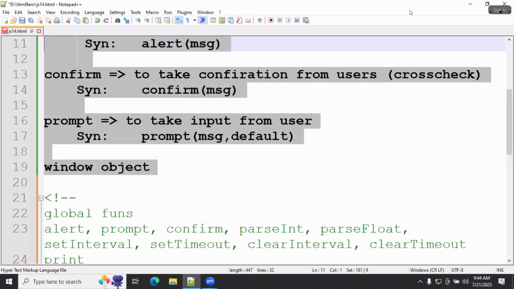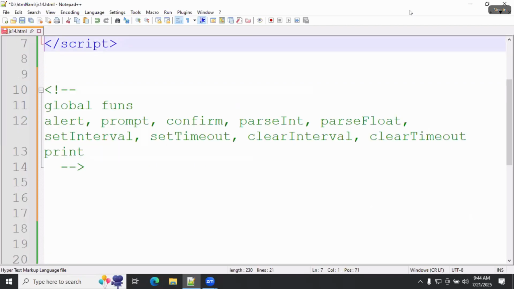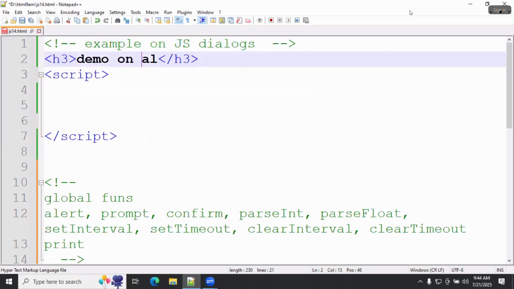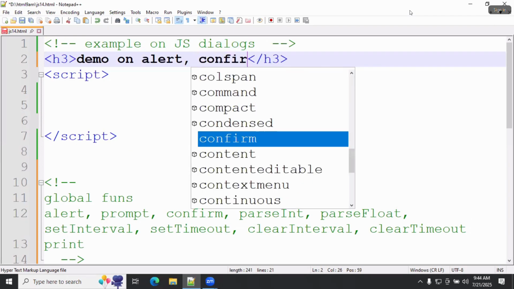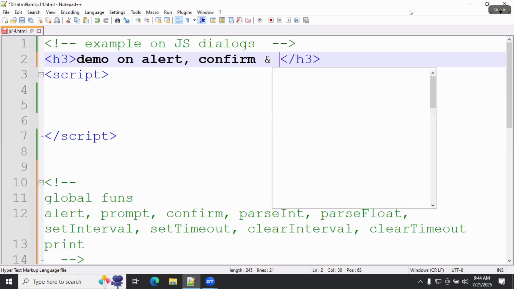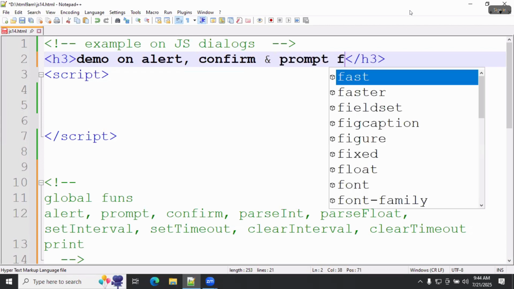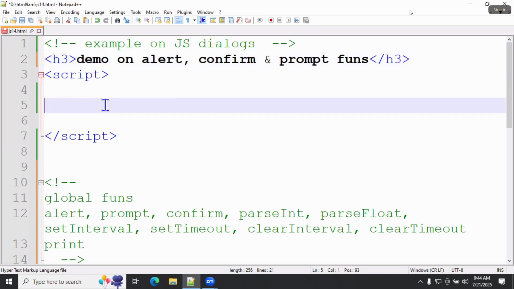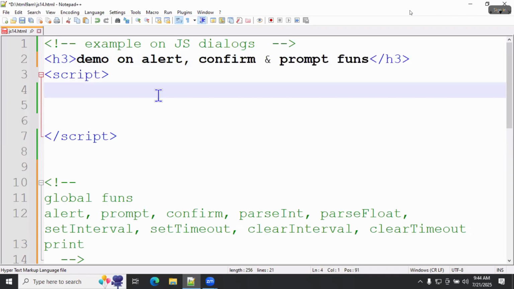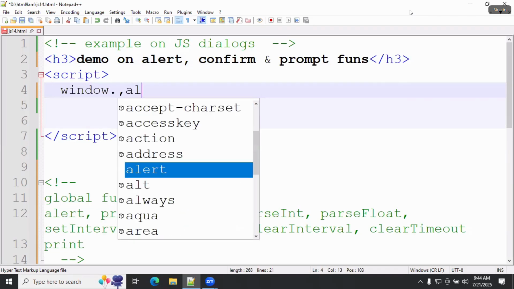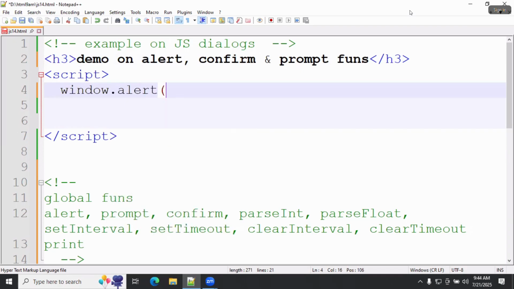Now I'm going to start introducing them one by one. So first one, alert. Window.alert followed by a message, sir, welcome or hello world, whatever it may be.